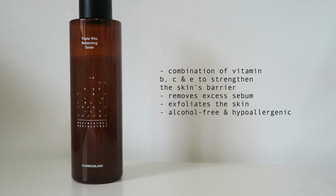So, it's really important for you guys to research about the skincare products that you're planning to use or what you guys use para alam niyo kung fit ba talaga siya sa skin niyo, ano bang benefits niya. Is it like perfect for what your skin needs? Like, is your skin dry, sensitive, combination, oily ba siya? Or like, madami ko bang rough patches? Like, what does your skin need, diba? Ganon. So, eto, I really like it because it has a combination of vitamin B, C, and E.